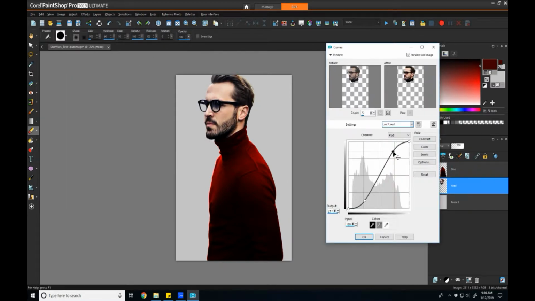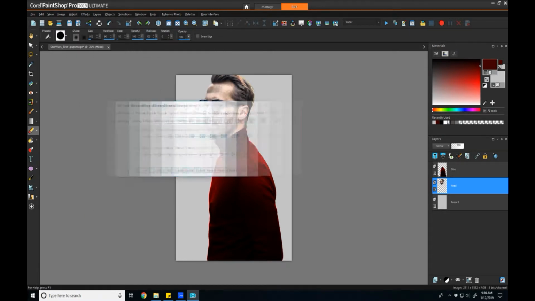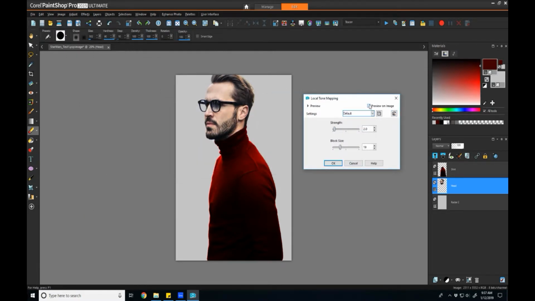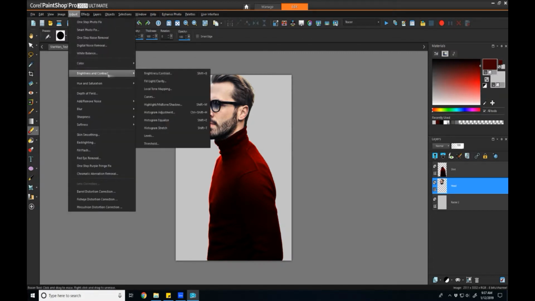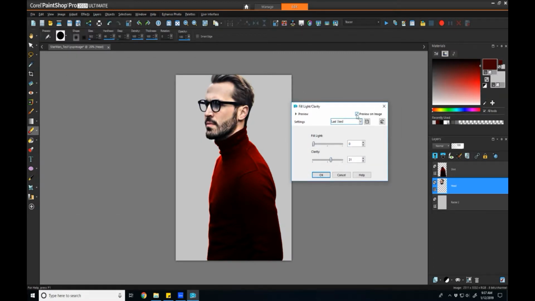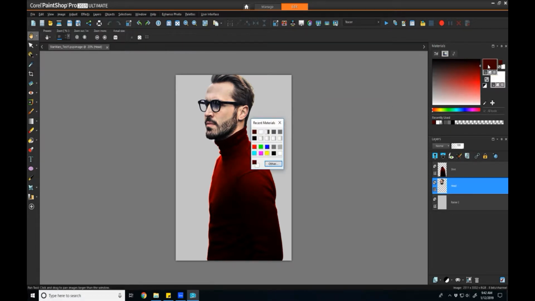And for the head, we're going to do a series of contrast tools, and a lot of it is experimentation, but what I ended up settling with was using curves initially, then chasing that with a very little bit of tone mapping and an even smaller amount of clarify. And a lot of it's just to get sort of a little bit of grit and definition in there that wasn't already there, but trying not to go too overboard, because looking at the original pictures, it's not extreme. The lighting is a little bit different. They have sort of a side lighting effect going on, and this is a much more diffused look. So we can't achieve exactly the same thing, but we just want it to kind of blend in at least with the level of contrast that we applied with the shirt.